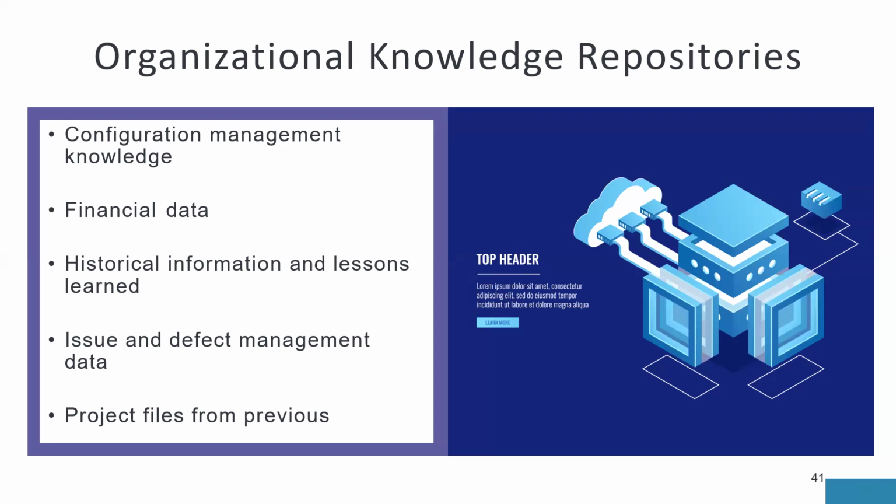What is configuration management? Configuration management helps you to store information about product changes. And when you think about software, anytime a software is updated, they change the version number. This is why you start with version 1.0, then 1.1, there's a small update. That is configuration management. So when you're working on a product and there have been modifications on that product, configuration management stores that knowledge so that if anybody is working on the product in the future, they can understand the changes that the product has undergone.